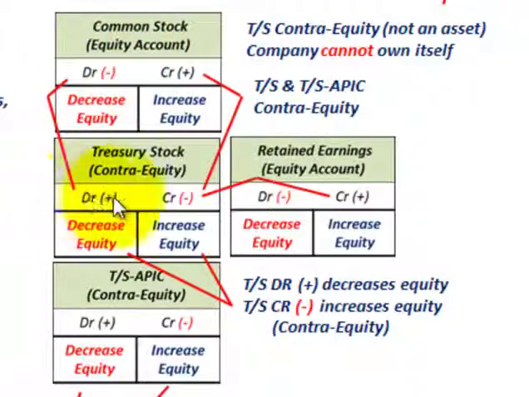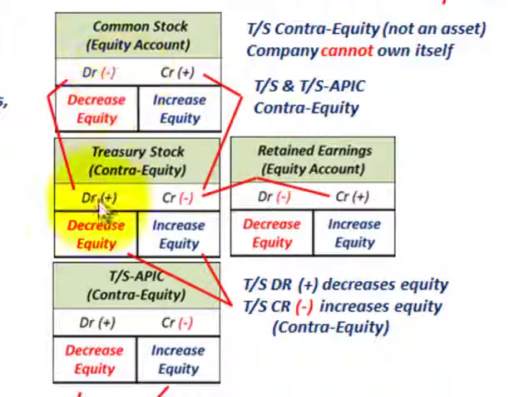So you can see the contra effect here on these accounts. Just remember, when you're debiting both your common stock, that decreases your equity, and debiting your treasury stock, that also decreases your equity, if you can keep that straight. For the credit amount, a credit actually reduces your treasury stock, yet increases your equity, just as a credit increases your common stock, or your equity, which again increases your equity.